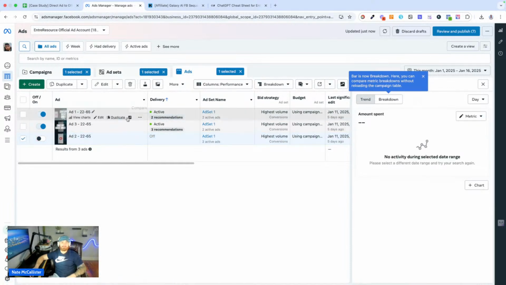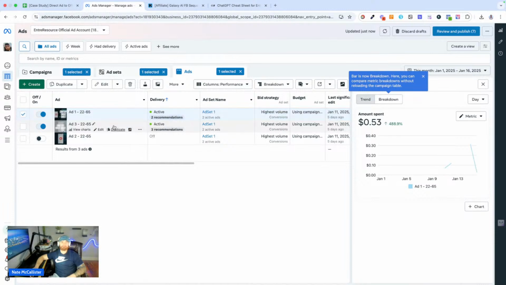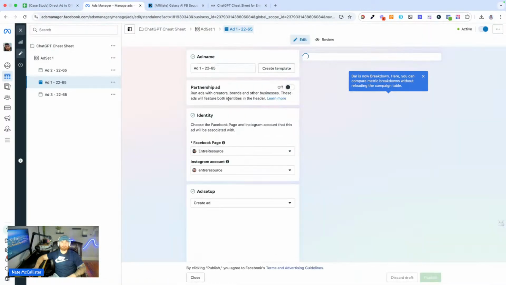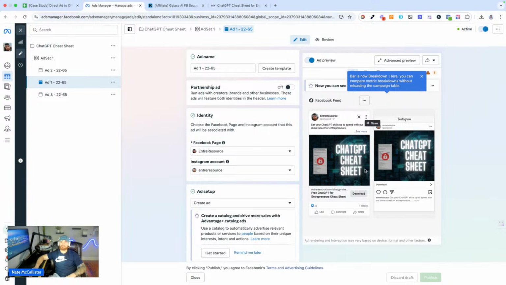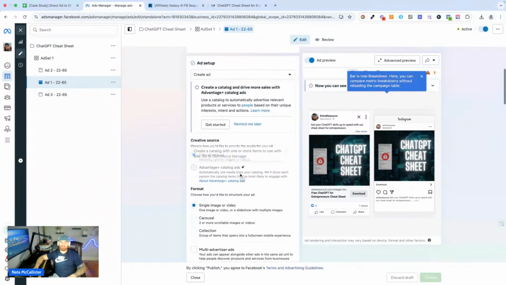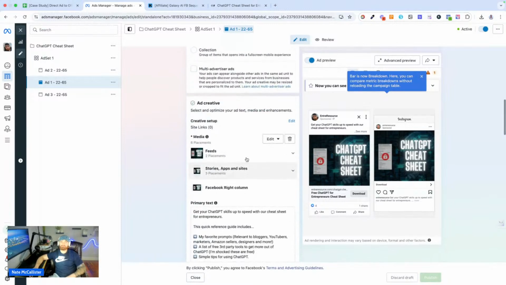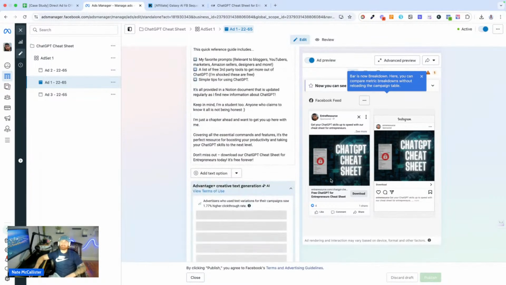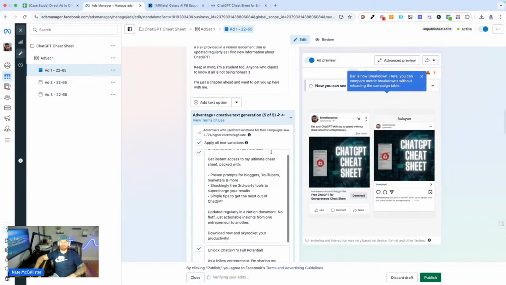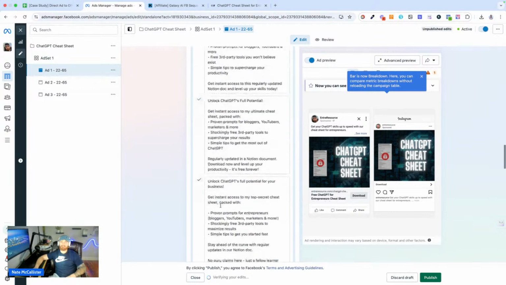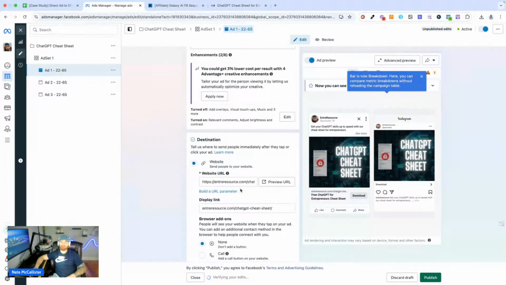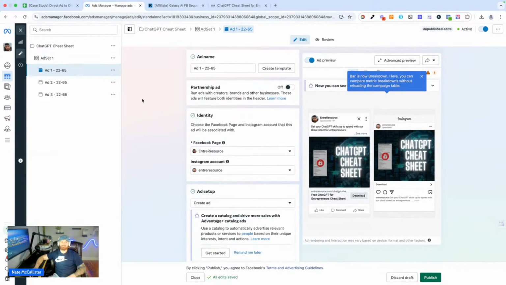I should show you how to actually view the preview of it. This is what it looks like. ChatGPT cheat sheet. It's running on Instagram and Facebook. Just some basic placements. Converts really, really well. I'm running some tests. It auto selects the test winners, which is awesome. You really don't need third-party tools to do all of this.